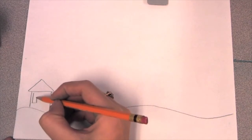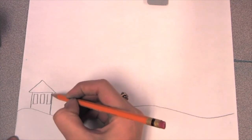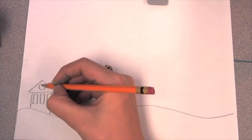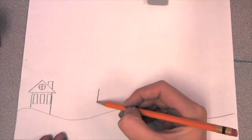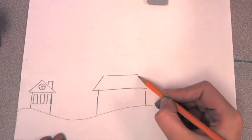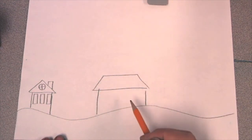So I'm going to draw some houses just using some simple 2D shapes, so squares and triangles. But I don't need to add a door or any kind of detail like that because I'm going to be going over this with Sharpie and coloring it all in black, so I don't need too many details. We'll make a window like this and maybe a chimney. I'll leave a little space, start with another rectangle, and this one I think I'm going to make a trapezoid roof. A trapezoid is what this shape is, with 2 diagonal lines and 2 parallel straight lines.